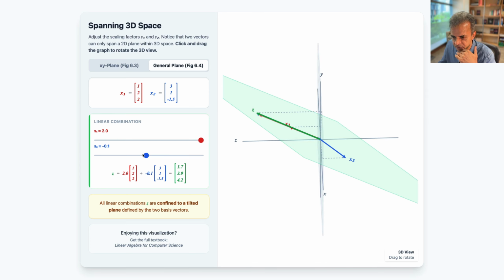And if you want to see it from an angle, you can play with it. So do that and then try to understand how this visualization is actually telling you where the vectors will be. It's very difficult to represent 3D on a 2D plane, and this is kind of the best I could do using a lot of vibe coding on Gemini or ChatGPT.